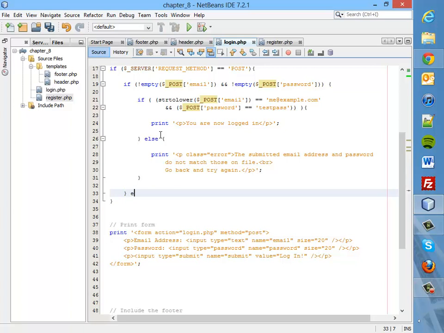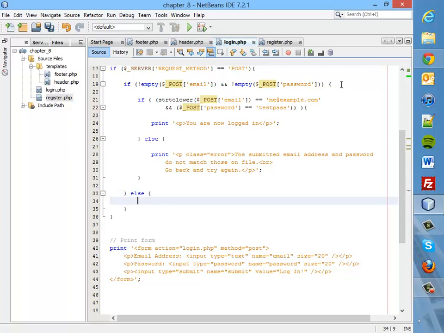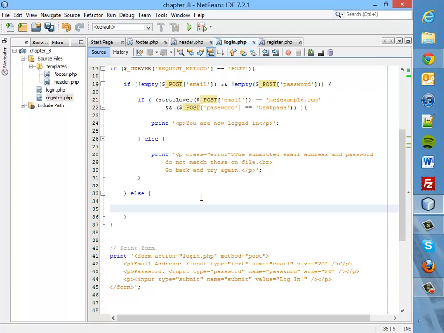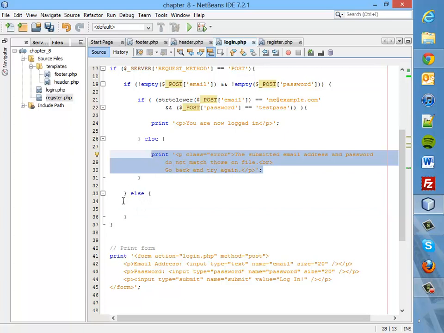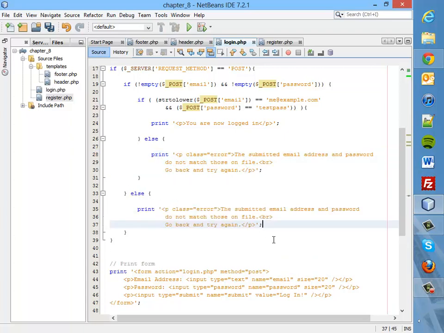So what we want to do is put in another else statement here, where we're saying basically if either of these two are empty, then what we want to do is this. Go ahead and print out another error message, and I'm just going to copy the error message that I had up here earlier. I'm going to paste it, and then I'm just going to type in what the text is here.